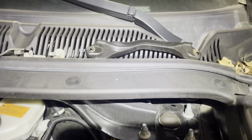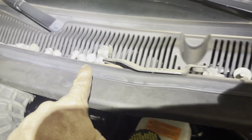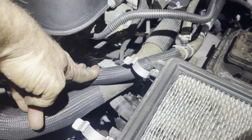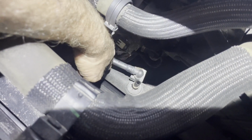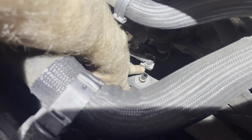You can see the order I took the stuff off. Battery, this little piece, the 15s, the shifter bracket, then the bell bolts, then the line. I also got the top starter bolt, which is right through there. I took it out while I was up here. And go ahead and take this hose off of that bottom pipe so you don't have to do it from down below. The plastic just pulls out towards the motor.